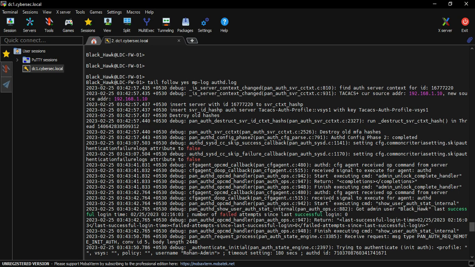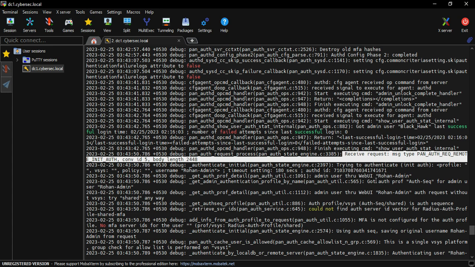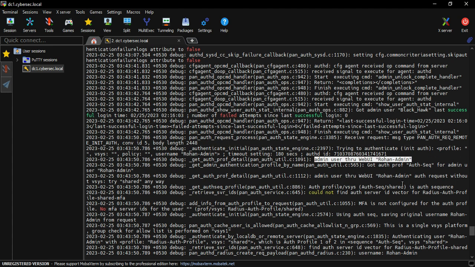If you see, receive request, admin user through web UI, and we have the auth request. So we have the auth profile as the authentication sequence.